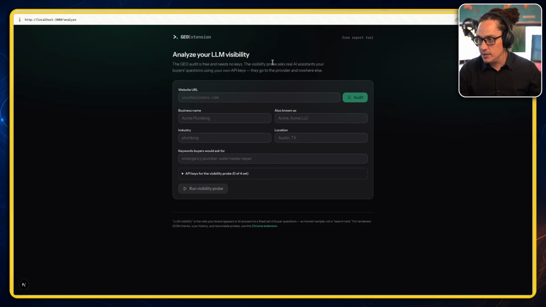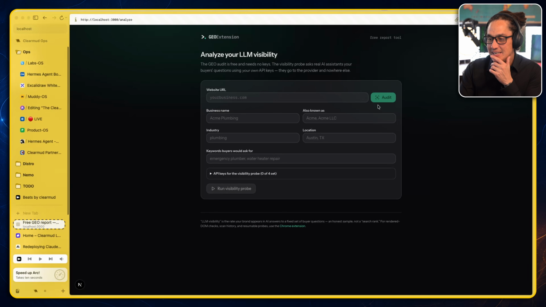Okay, cool. Listen, I know this isn't some crazy 3D game or 3D visual demonstration, but I'm impressed. I'm excited to ship this. I've been squatting on this extension for far too long. So by this time next week, I'm going to make sure that next week's video on Thursday is us shipping and deploying this. GEOExtension.com will be live. Okay, I'm going to make it my priority and my goal. And it just so happens to be one day before our Hermes Agent Bootcamp, which is going to be completely free here on YouTube.